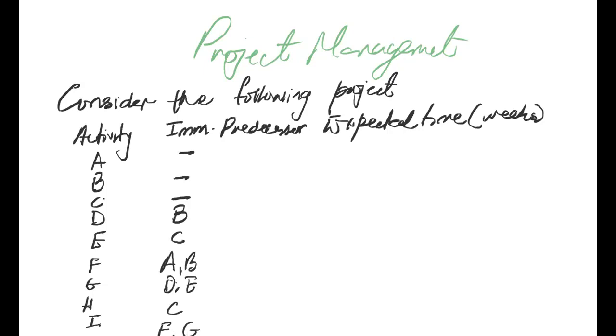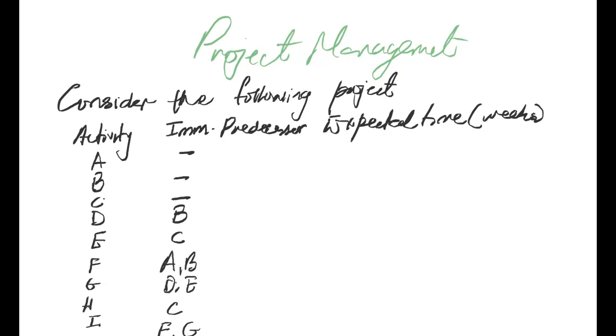All right, so what the second column, the immediate predecessor, is saying is that activities A, B, and C, notice there's a dash there, don't require any immediate predecessor. It means that they can be done at the beginning of the project and they can run in parallel because they're usually startup activities. So they can be done one beside the other. Nothing needs to be done for those activities to be done. So any such activity usually comes from the start node of the project or network.